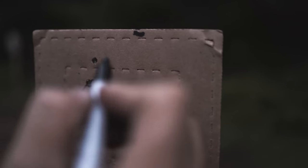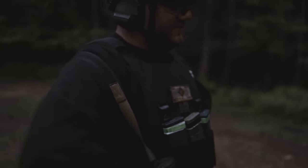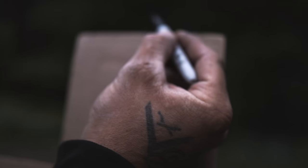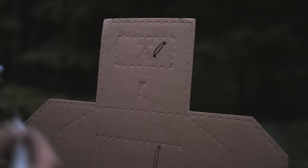We are on it today. So right here, guys, it's getting dark. I don't know if you can tell. I just grazed the head, so I got an alpha and a bravo there. I think on my first shot, I'm holding about right here. I am running a 193 on a T2 mount from Scalar Works, so it is pretty high. I really need to be holding about right here, and I was holding right here. That first round, I think, was right here. I dropped my dot, and that's when I landed too.